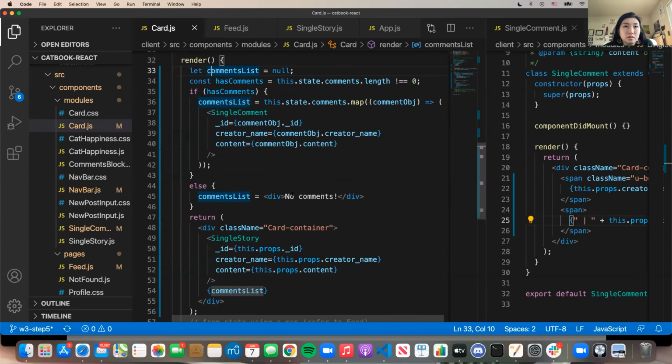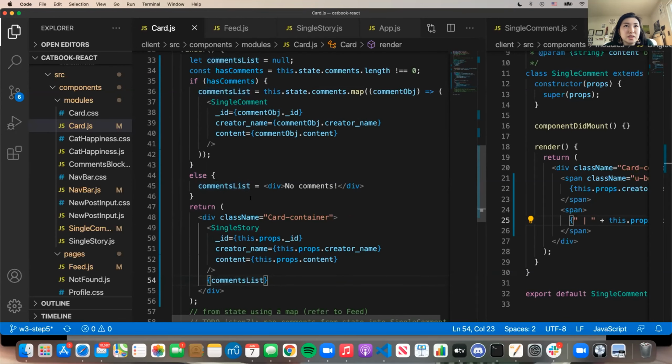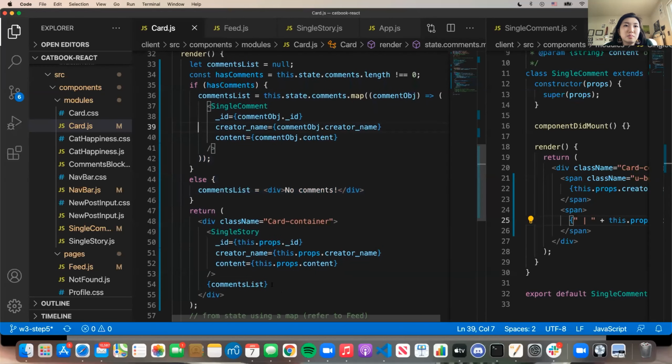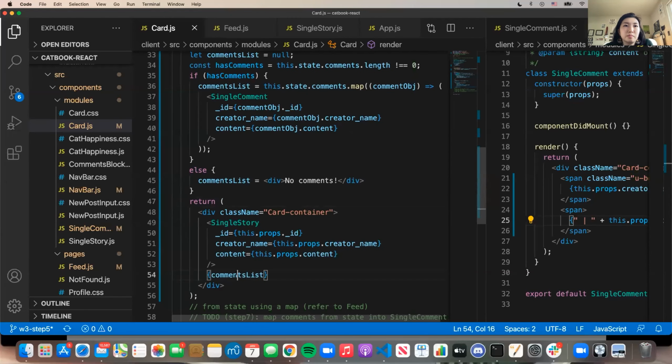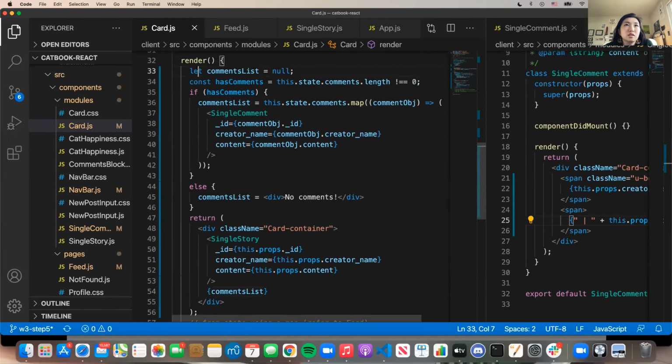What does comments list do again? This just displays the comments. So the error I had before was basically I did all this logic and set comments list equal to whatever I wanted, and then I forgot to put it in the return statement. So if you don't put whatever you want to show in the return statement, then it won't show up on your browser when you're trying to load it. And you put it in curly brackets because it's a JavaScript object. So right now I'm doing let comments list, which is a variable equal to null. So initialize it to null.